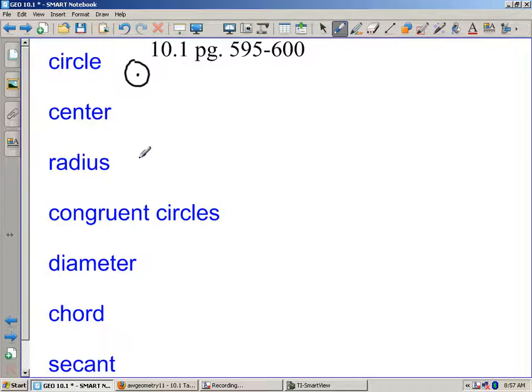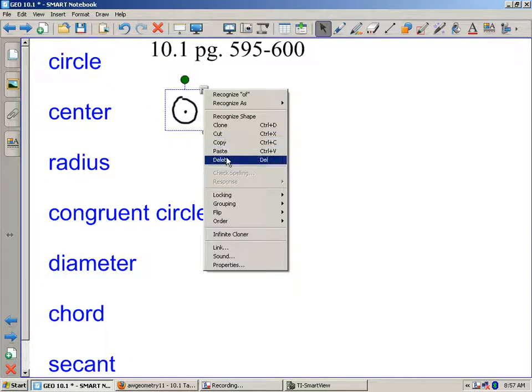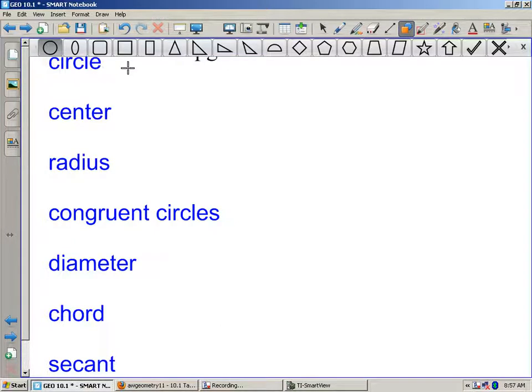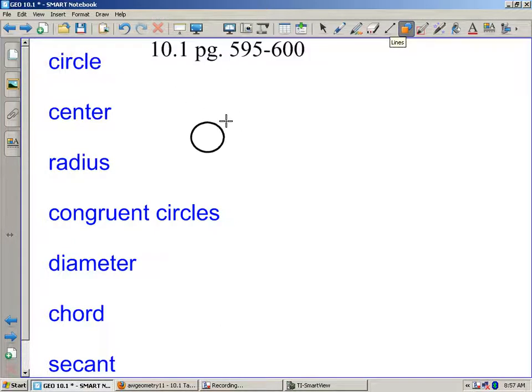The radius is, I will do the radius in red. The radius of this circle, and actually I'm going to draw a better circle than that. I'm going to delete this one and grab a circle from up here. So there's a good circle. This is the center point, and all the points are equidistant from that center, and this line from the center is considered the radius. So the radius is the red line over here, so radius is red.